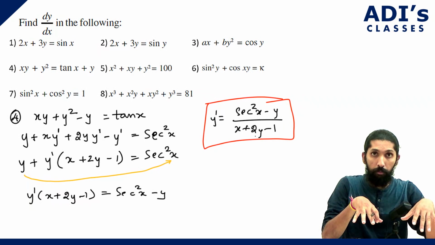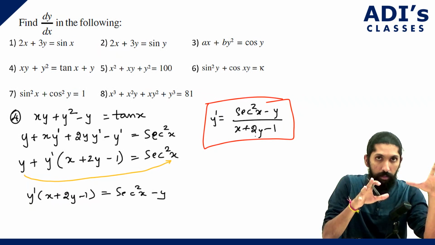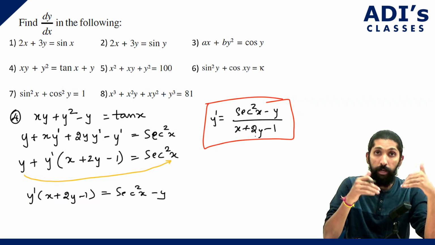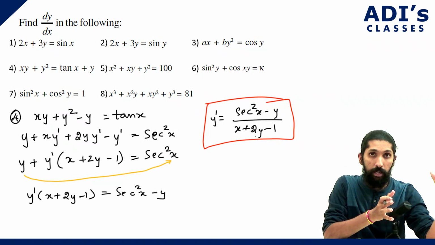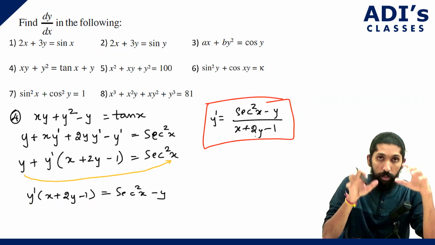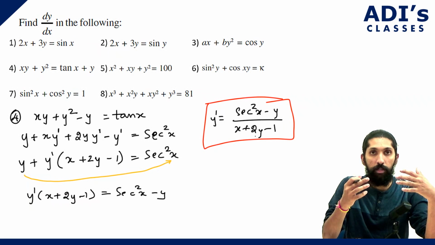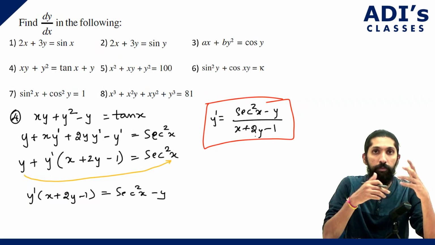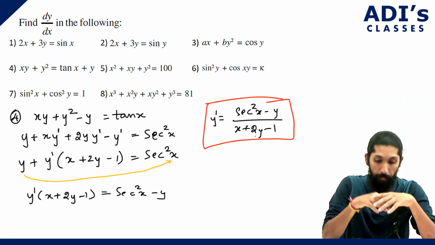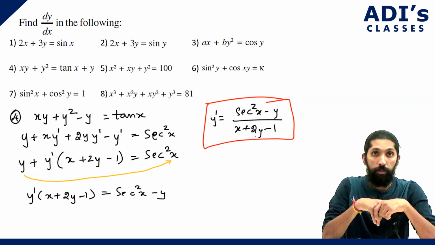Remember how we did the problem. First, take the y, then differentiate. You have to apply the product rule. Once you get the y dash, isolate the y dash, like make y dash as the subject of formula. Once you make y dash as the subject of formula, then you can do the division, addition, whatever you want. Are you all clear? Let's do the next, fifth question.